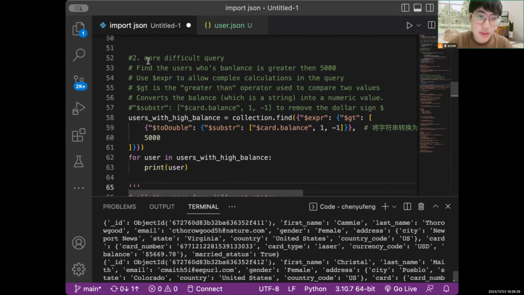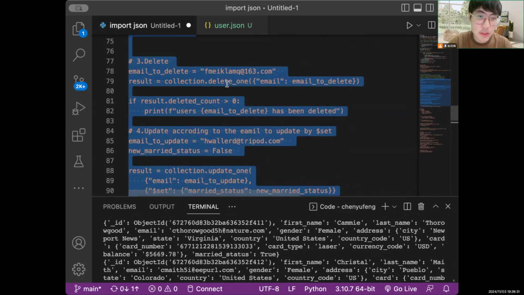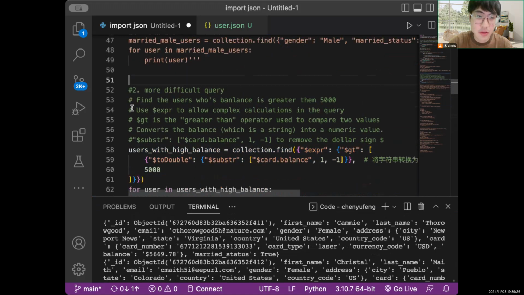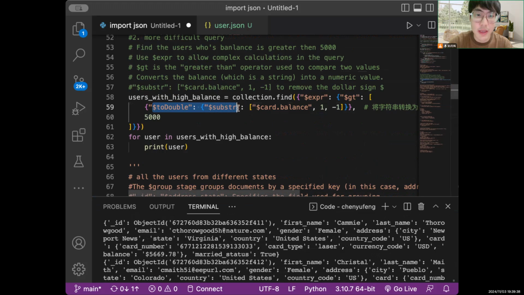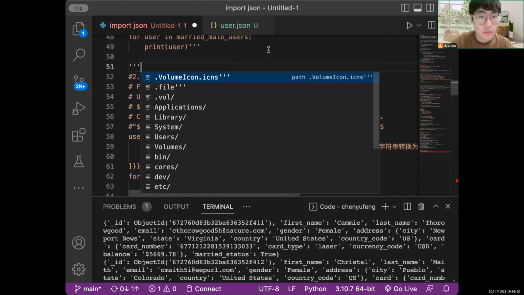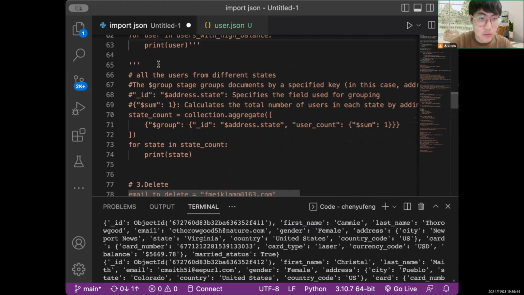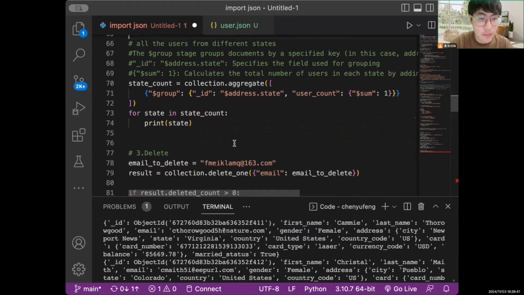But to be honest, this code looks much more complicated than SQL itself because of this design. Yeah. So let me comment this out and do another query.